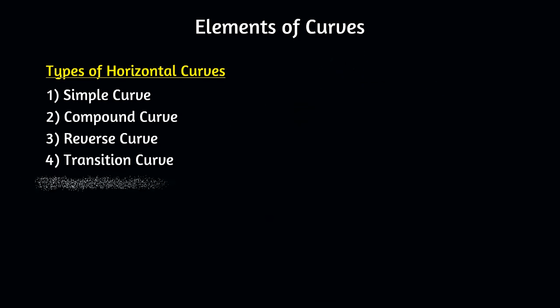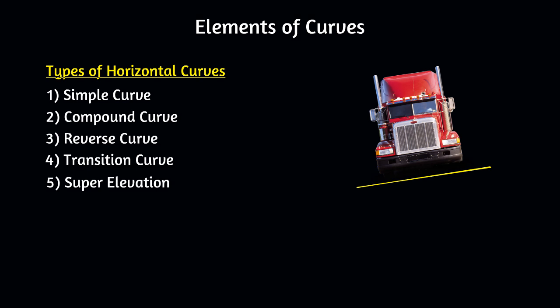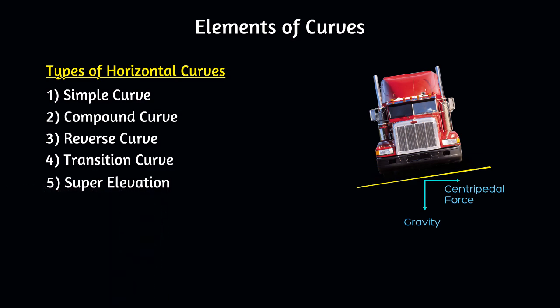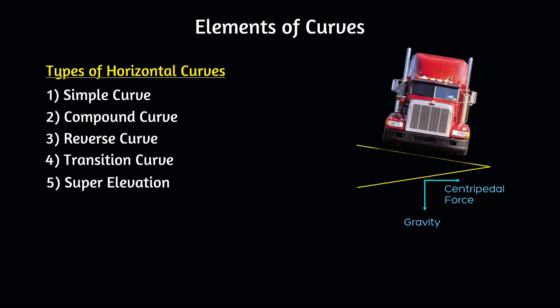The super elevation. While turning, a vehicle is exposed to two kinds of forces. 1. The gravity, which attracts the vehicle towards the ground. 2. The centripetal force, which is an external force required to keep the vehicle on a curved path at any velocity. The centripetal force would be larger for a smaller radius than a larger radius. To solve this issue, while designing the horizontal curves, the roads are slightly tilted in crosswise direction at a slight tilting angle. Thus, it provides ease and comfort to the drivers while turning the vehicle. This phenomenon is defined as super elevation.